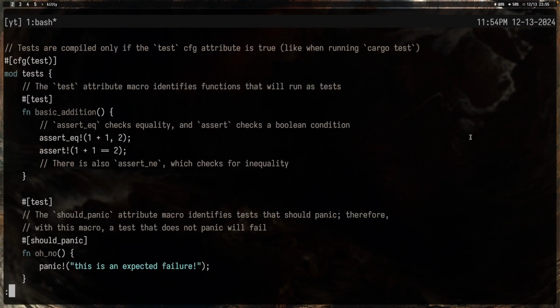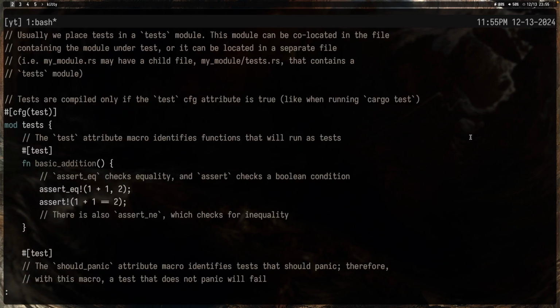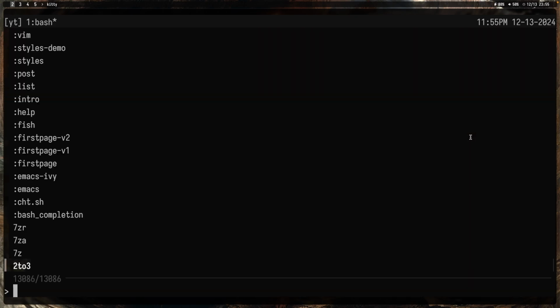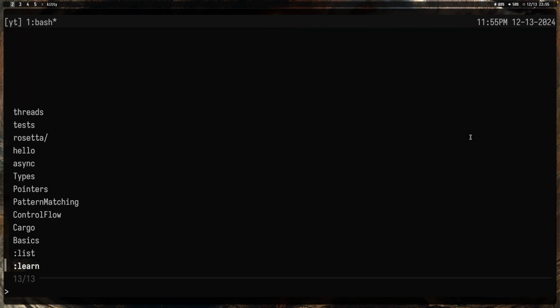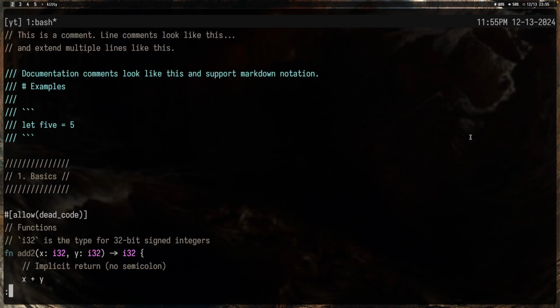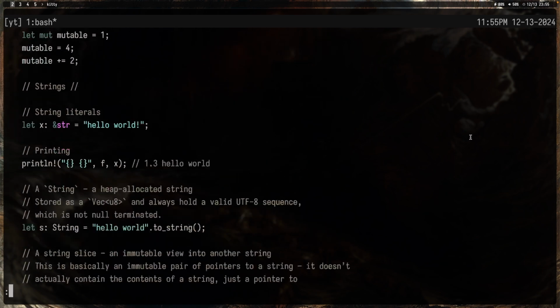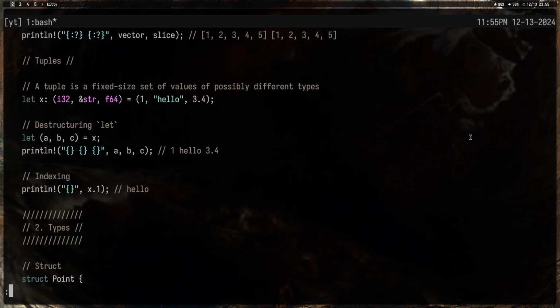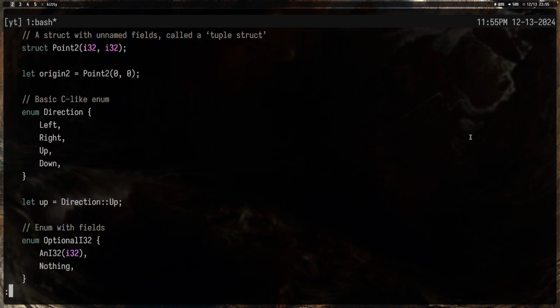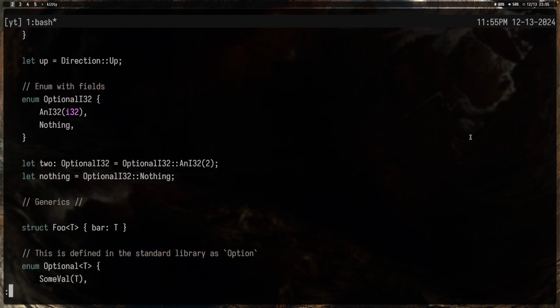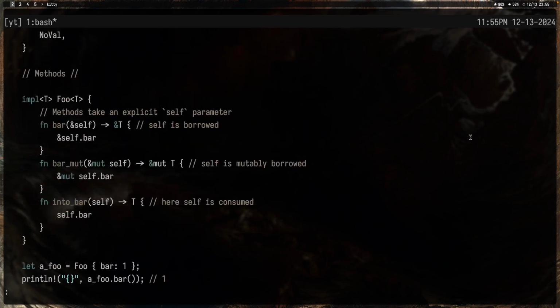Now this is kind of a short one, so maybe it's not the best example for this. Maybe I can do one that's a little bit longer. So I could just do Rust here, and then I could do learn, and then it will give me a little bit longer one here. So we have a long example code base here that we can look at a bunch of different features for, and I can scroll up and down with J and K, and I have this cool syntax highlighting, which is really, really nice for me.